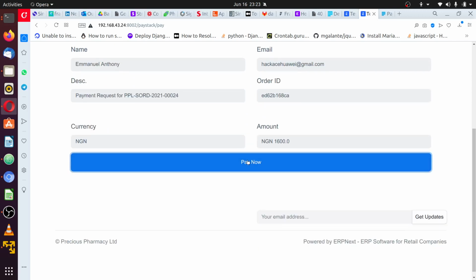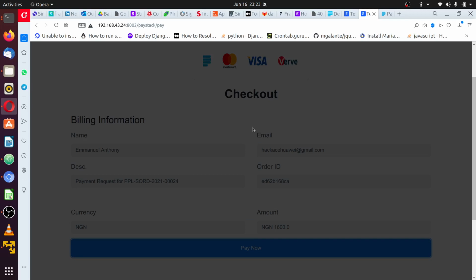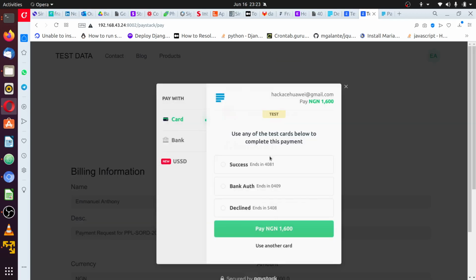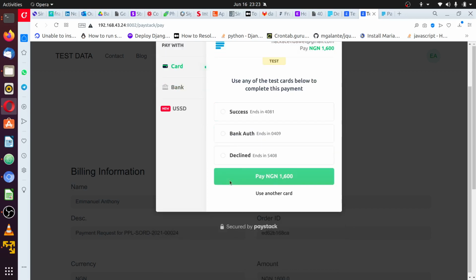And you click on this pay button, the Paystack checkout form loads to your screen. It's loading, it takes a little time because of the internet speed. And here we have our test payment. You see the email, the price, and the currency as well, picked from the web information.